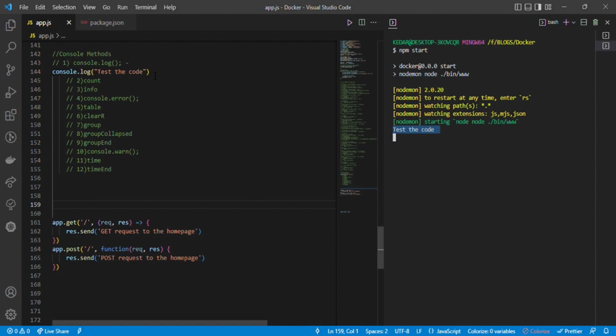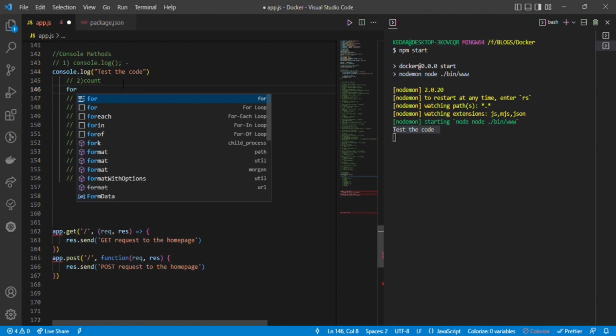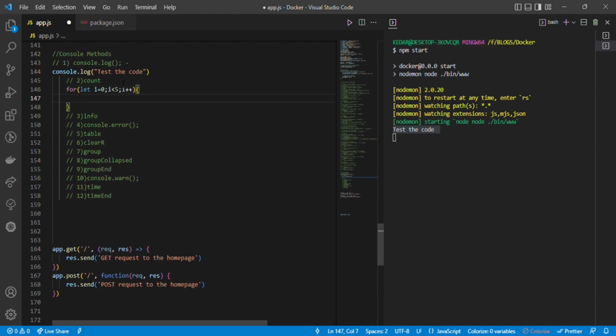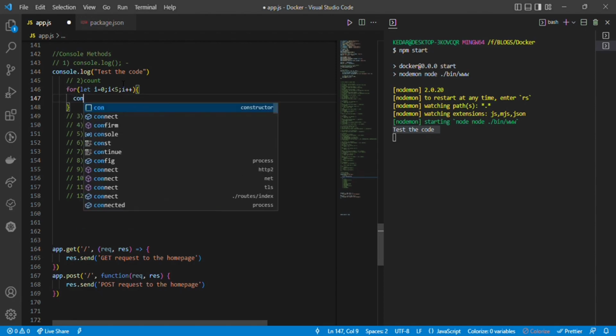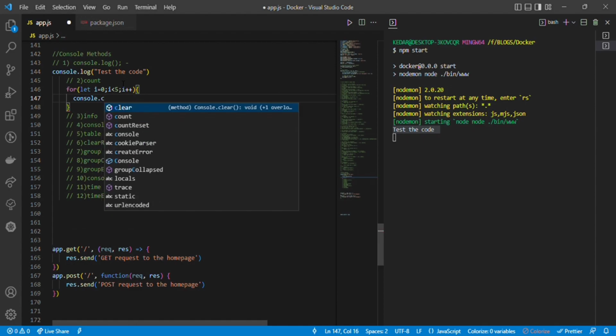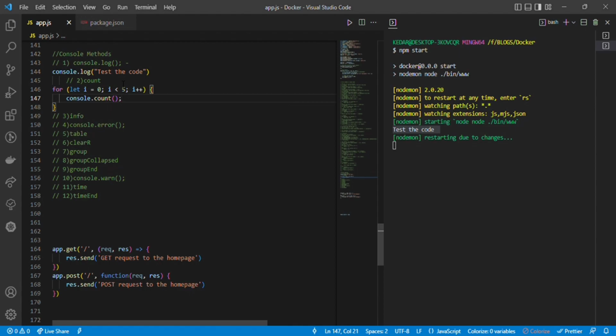Now, when to use the count function for logging? Suppose I have one loop and I want to count, then use the console dot count function, save it, and see the console log.